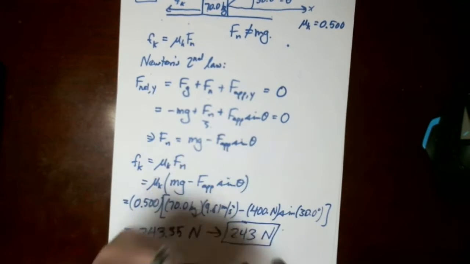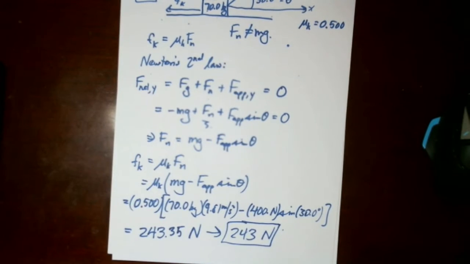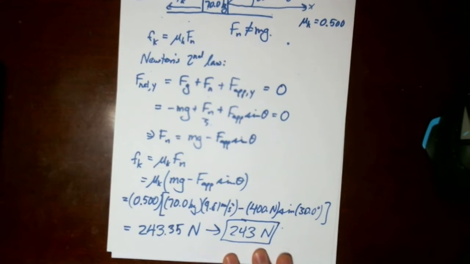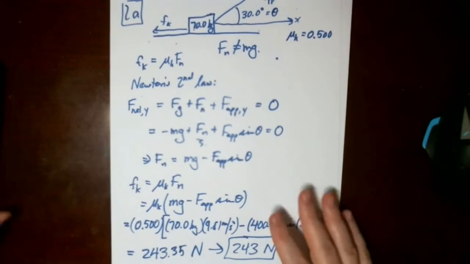Now, some of you had a negative sign on this. That's fine. I have it listed as 243. It's a little vague what the sign on the friction force is because I'm not really asking for direction or anything. I had 243 as the correct answer. If you had negative 243, it originally got marked wrong. I went through and made sure that you got credit for that because you followed the procedure correctly. You just had a sign difference. Okay, so that's it for 2A.